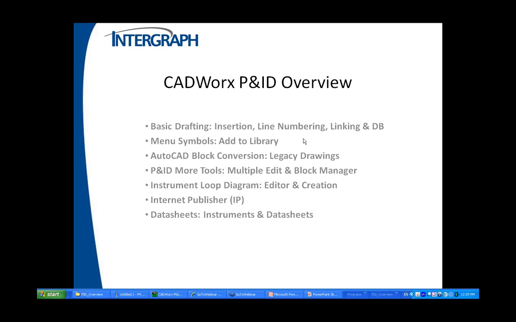After that, we'll take a close look at some of the new tools that CADWorx P&ID offers. We're not going to go in depth into them, and we're not going to go through all of them, but I did choose a couple that I believe you'd enjoy seeing. After that, we'll cover briefly how to generate an instrumentation loop diagram. We'll cover Internet Publisher, and then we'll briefly look at data sheets, how to create instrument data sheets and equipment data sheets.